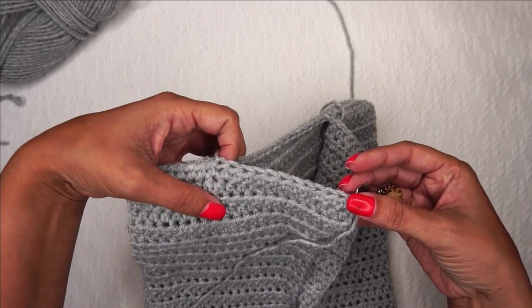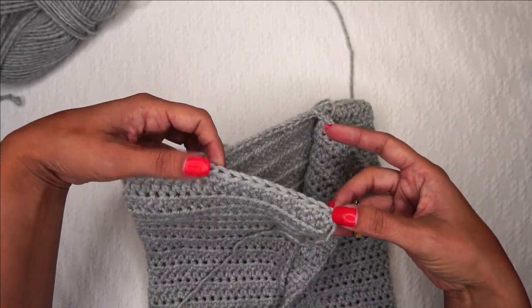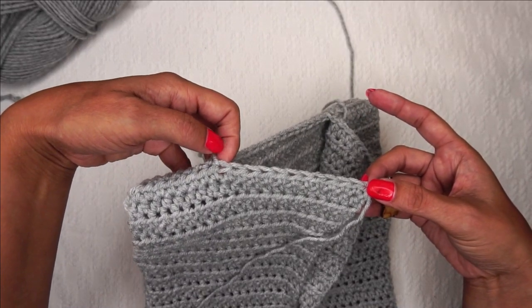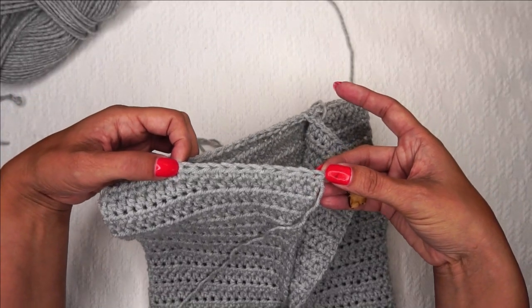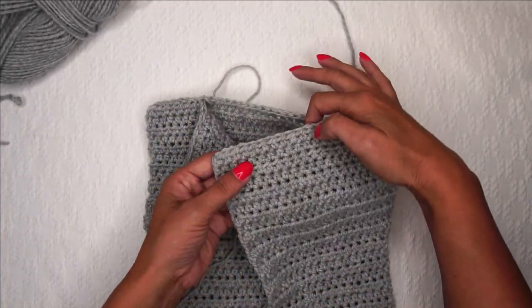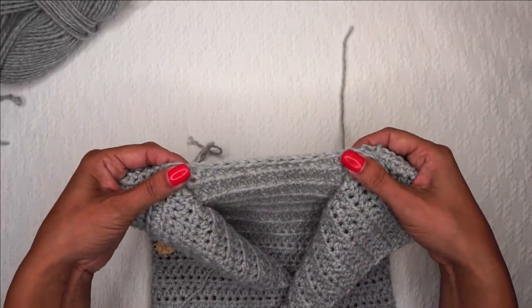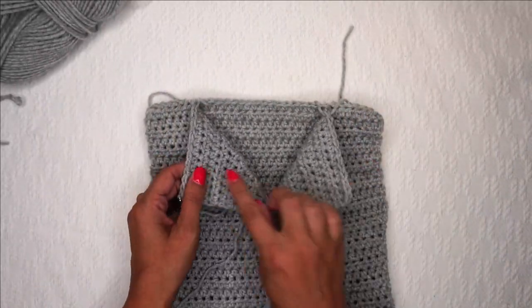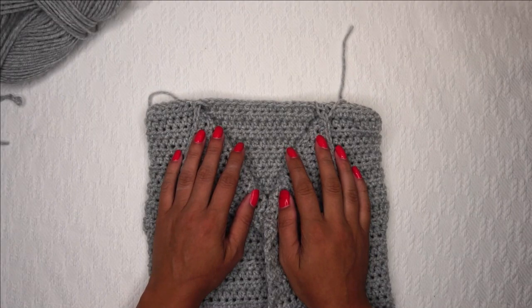It says that the 2-3T should have 11 stitches for each front that has not been sewn. So you're counting from the first stitch that does not have this yarn coming out of it. You're going to start counting here, and you want to have 11 stitches on both fronts for the 2-3T size. It's different for every size. And then I believe it is 12 stitches across the neck. So make sure that you have your stitch count correct as per the size that you are making.